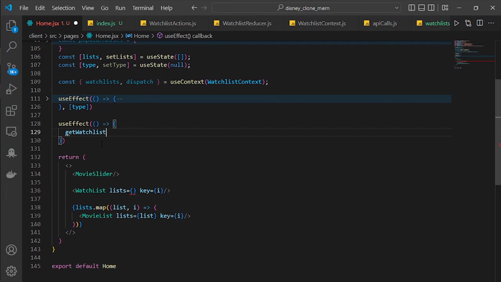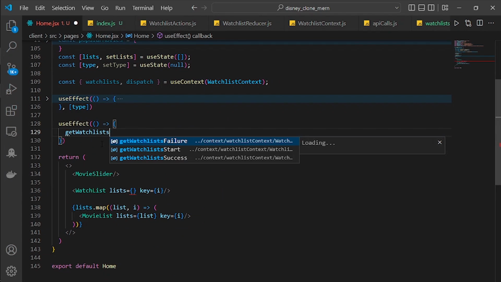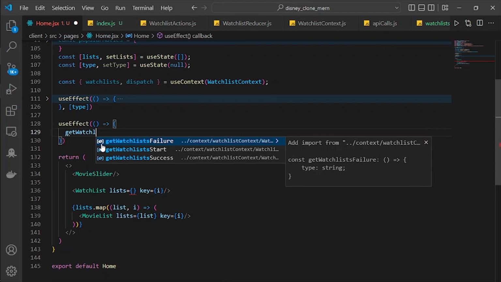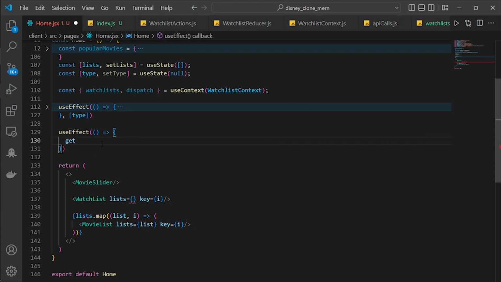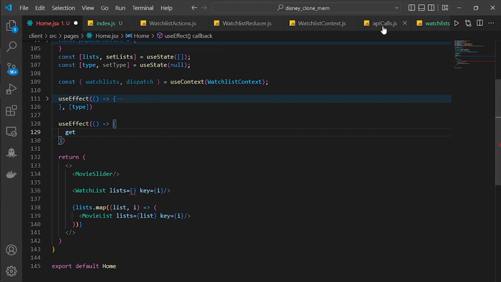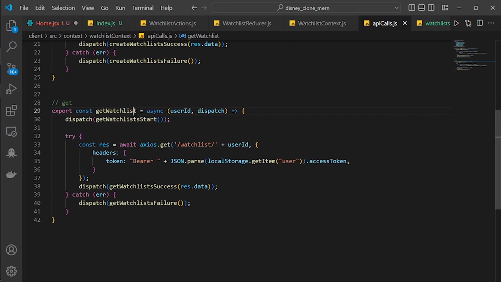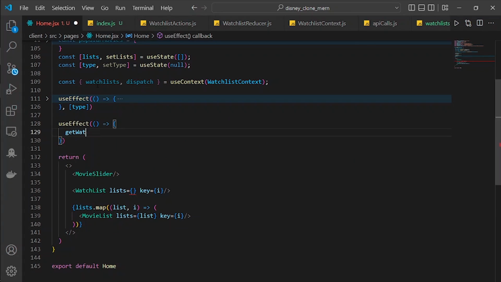Now let's call the getWatchList from the home.jsx. Let's see what the function is called. It's supposed to be getWatchList, not get watch list.